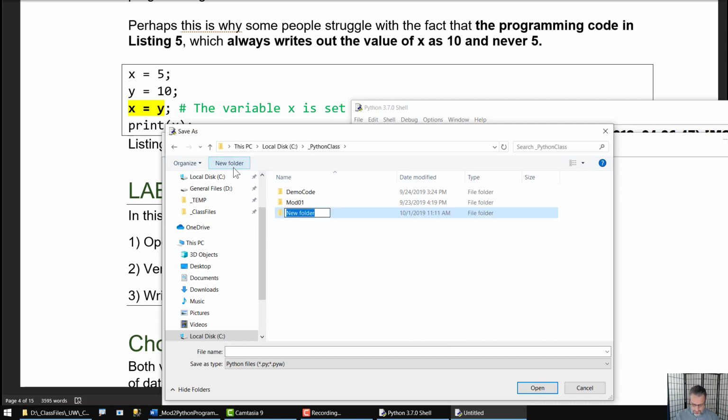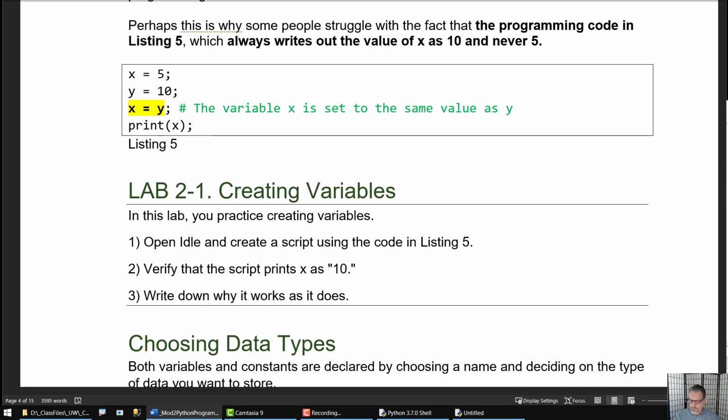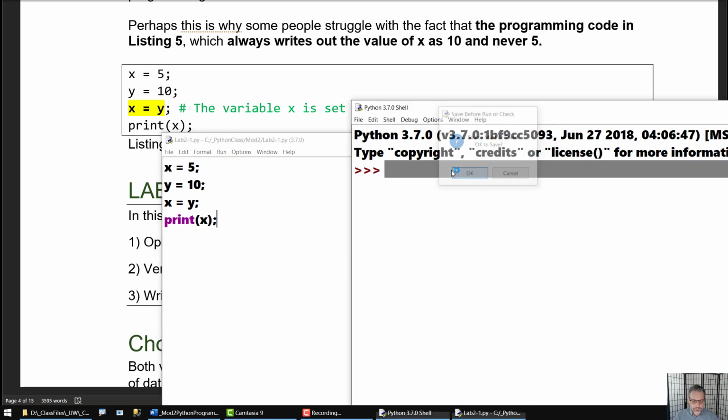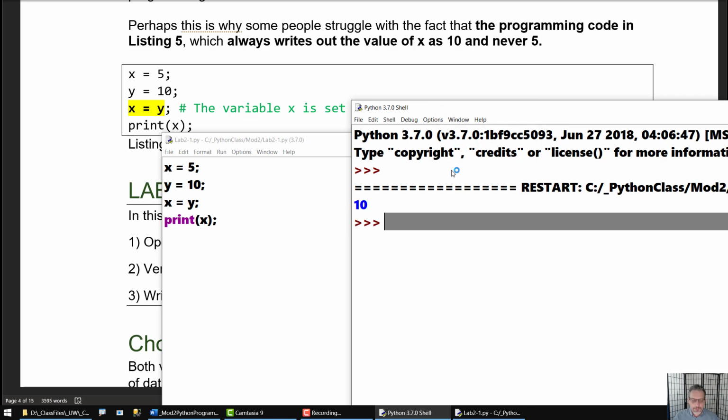We're in Mod02, so I'll go Mod2. And let's call it Lab 2-1, just to match the lab we're doing. You don't have to put in the py extension, it'll take care of that for you. Now we just type in the code. Run the module. Yes, print out 10.